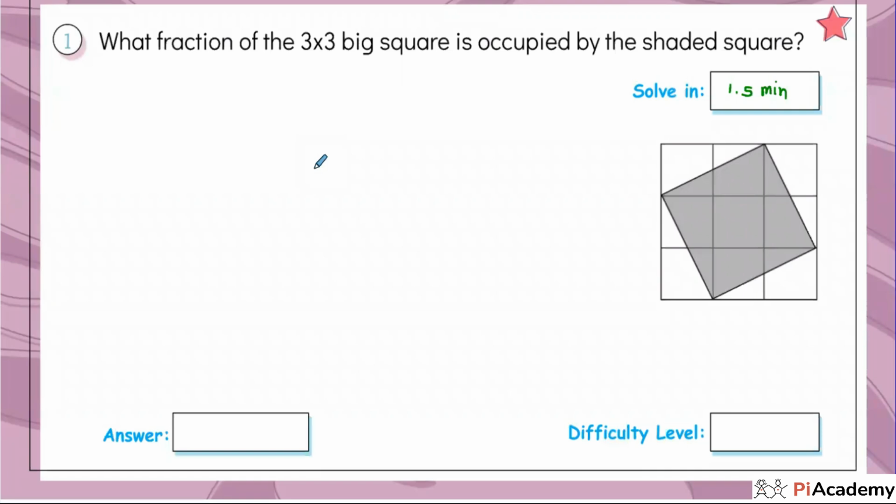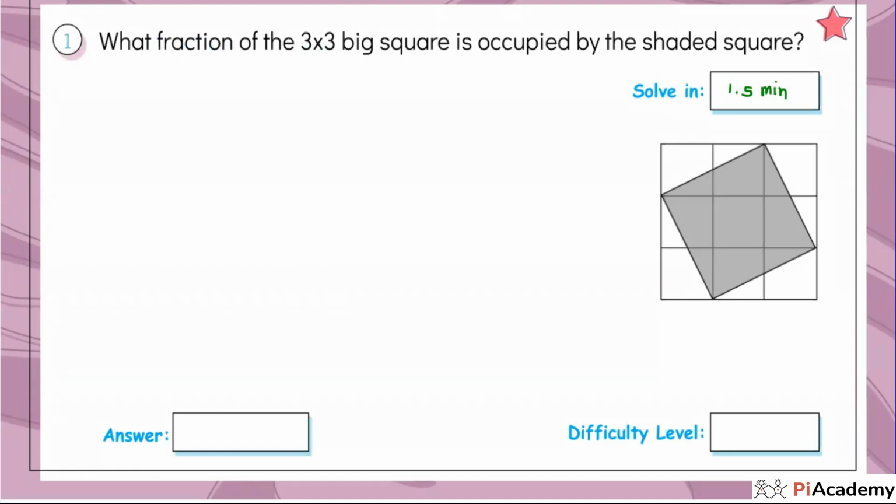Fantastic. You are doing well, all of you, because I can see there are more than 100 answers. Okay, so I am solving this because this is the first question, and I would like to say that most of your answers are correct. So nothing to worry about, but let's solve together.